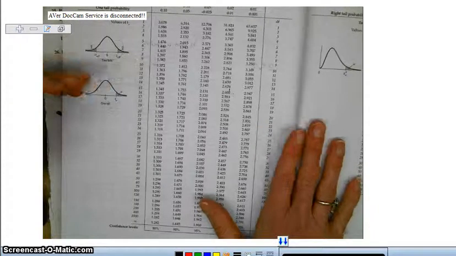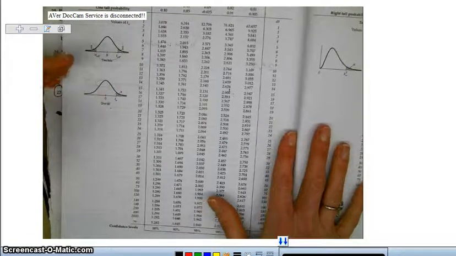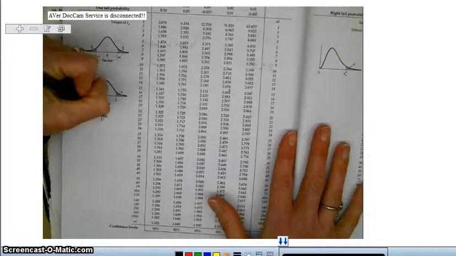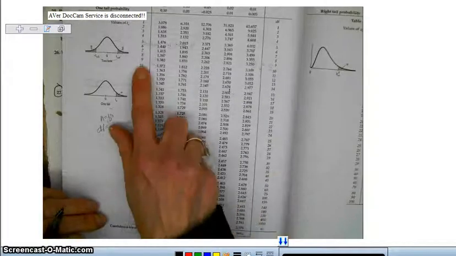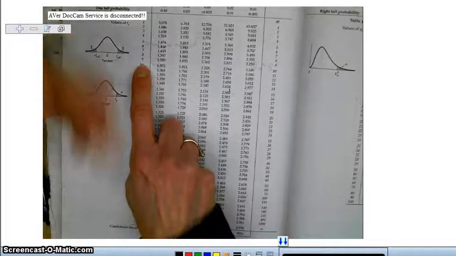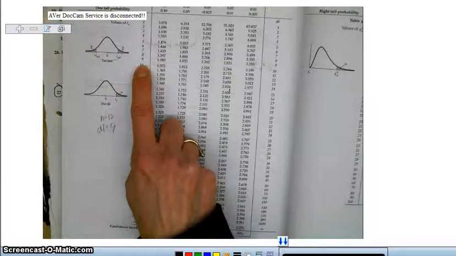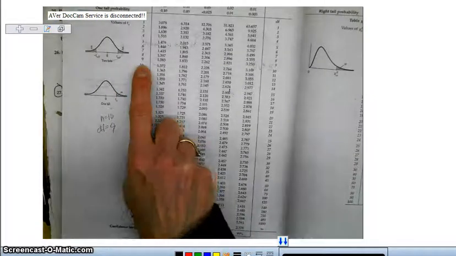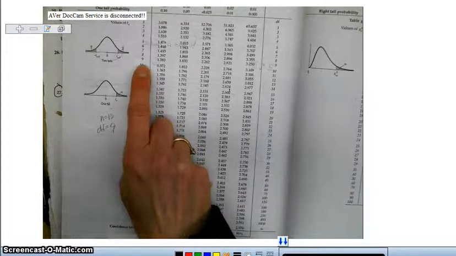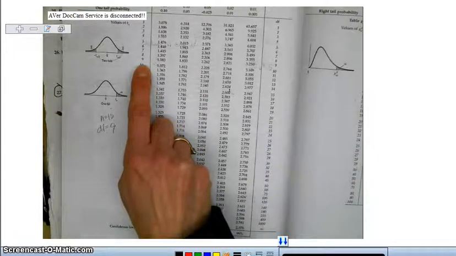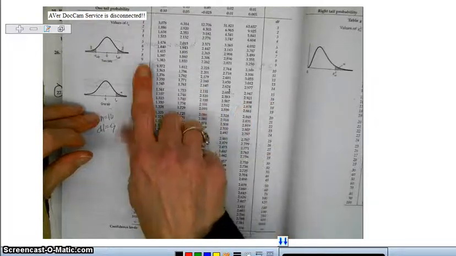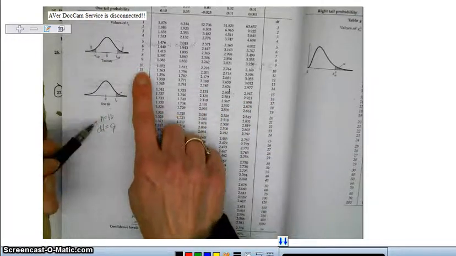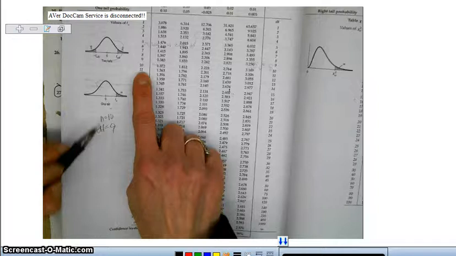Okay, so let's say you have a sample size of 10. Okay, you have n is 10. What would be your degrees of freedom? 9. So then 9, the way you're going to look things up, see, in a confidence interval for a sample mean, instead of having a z critical value in it, it changes to a t critical value. T. So you have to look up the critical values on here. So if you have 10 in your sample and 9 degrees of freedom, you go to 9.